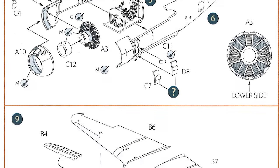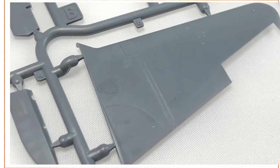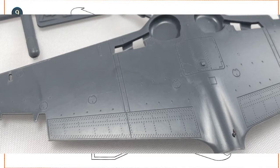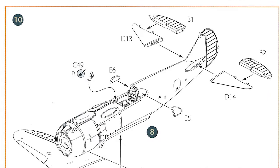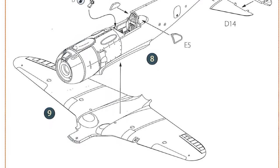Down to step nine: don't forget to drill a couple of holes if you're going to do underwing bombs. There's a single lower wing and two-part upper wing, with some very fine alignment pins to help get things lined up. The ailerons also have some nice fabric detail on them. Step ten: add the wings to the main fuselage and also add the two parts of the tail. The first clear parts go on as well along with the gunsight.